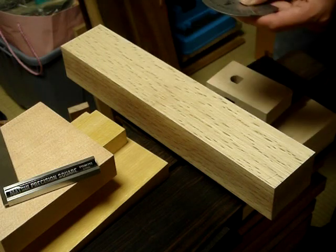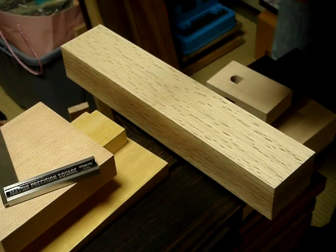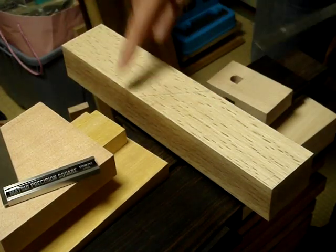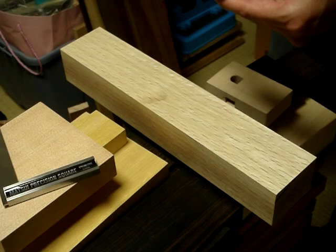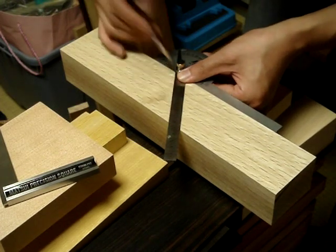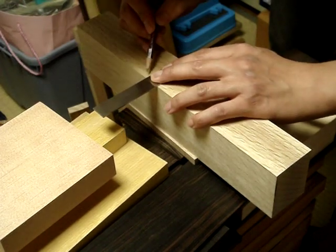I'm going to set my protractor here to 50 degrees and mark that up — there, that's going to be my bed. Do the same for the other side. This is only a rough guide when you do the cutting, so this doesn't have to be critically accurate, because you'll be truing this up later with the block plane. You want to join that across the top, and these as a sanity check should join up at the correct place.